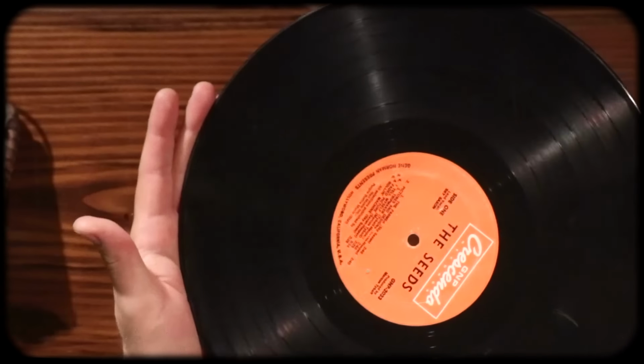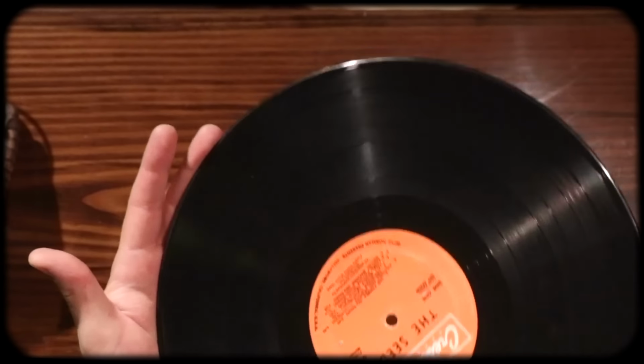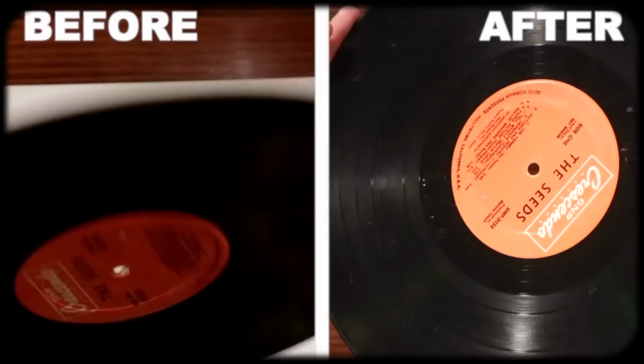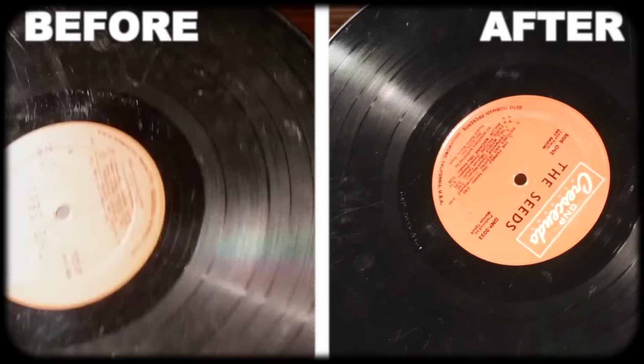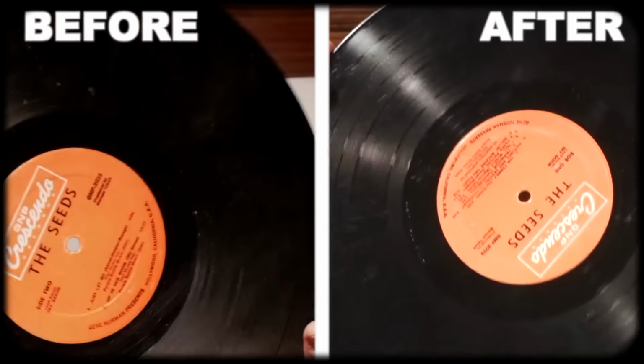It's definitely scratched up. I was not expecting it to do anything to that, but it really cleaned it. I'm impressed here. It got rid of all that surface dust, and now we can really see the condition of this record. It was worth a shot, and it was perfect for this demonstration. Now, let's go play this record and see if we can hear any differences.